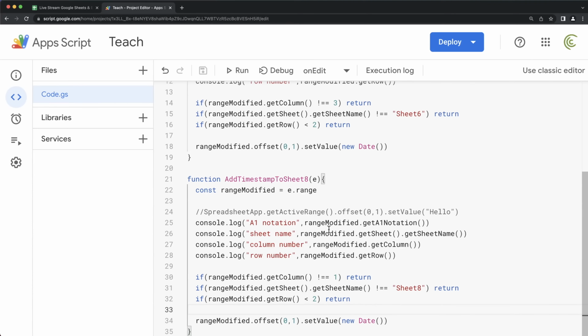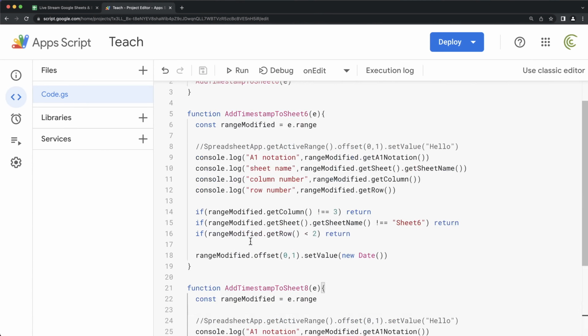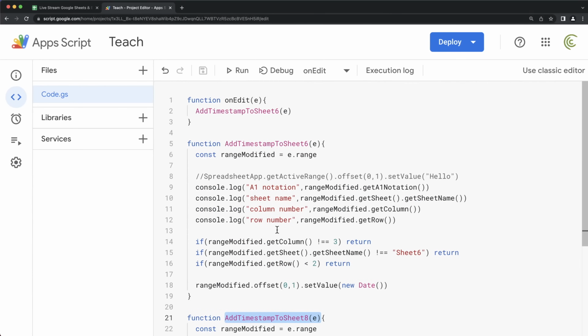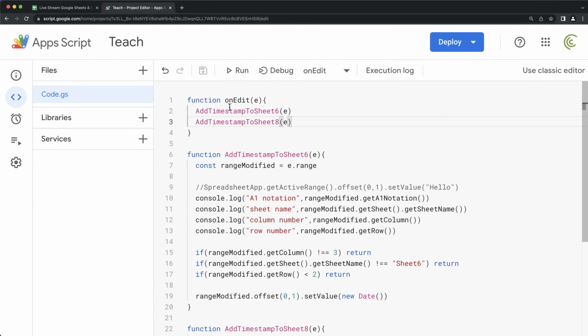So finally, when I did all of these changes, again, it's going to be one column to the right. All of that part is the same. I want this function to be run too, and that would be here. So on edit, now we can have multiple things. So like I said, this is why we want to separate this, because now we can do different things within this on edit in different locations.